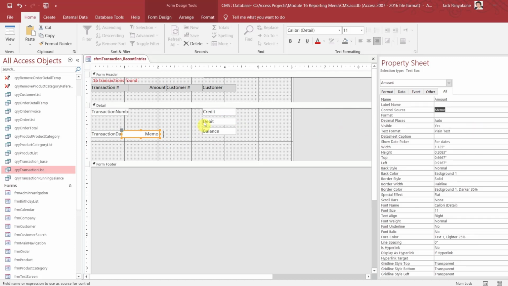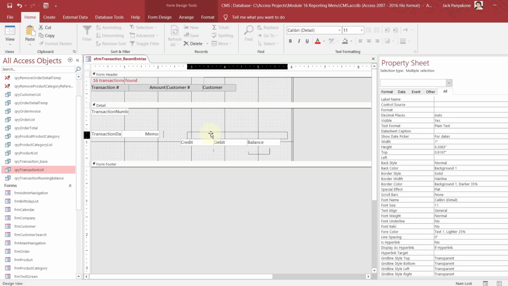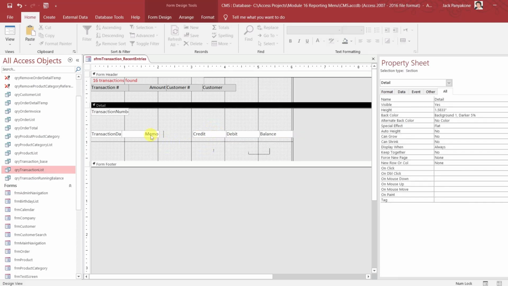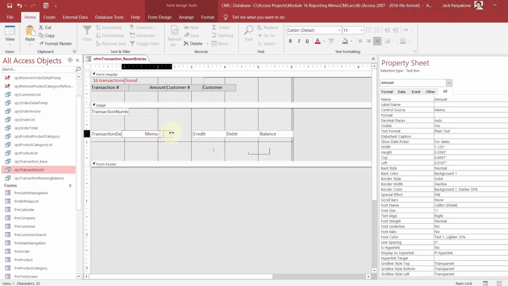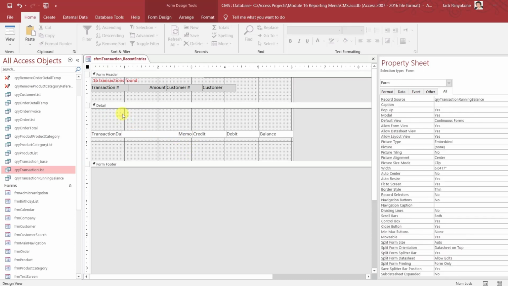Yeah, that's it. And then we'll put memo, I think that's gonna be good right there, like so. And then this one comes all the way out like so. And then memo just a tad. There. All right, and we don't need this guy. That looks good, I think.